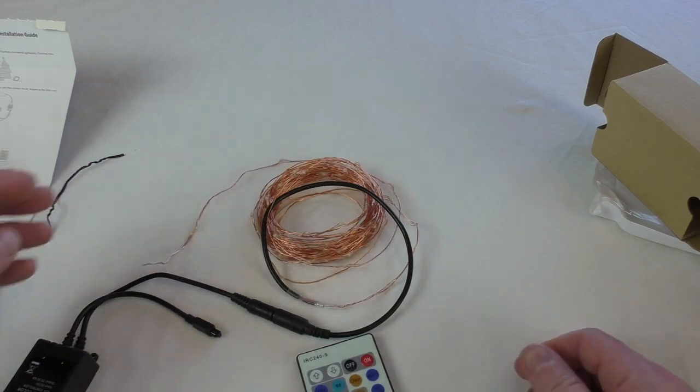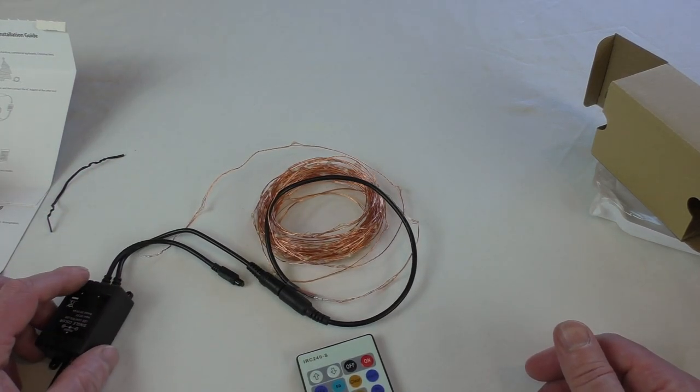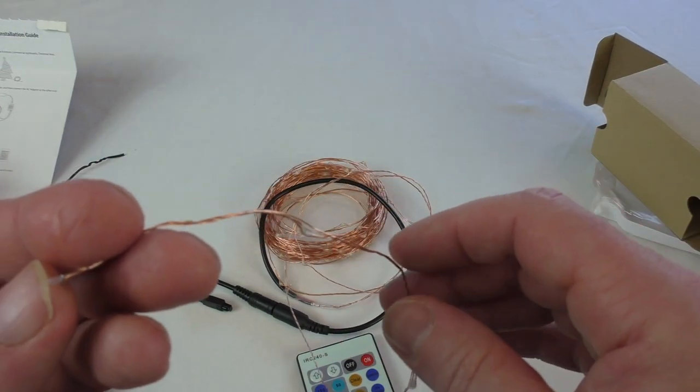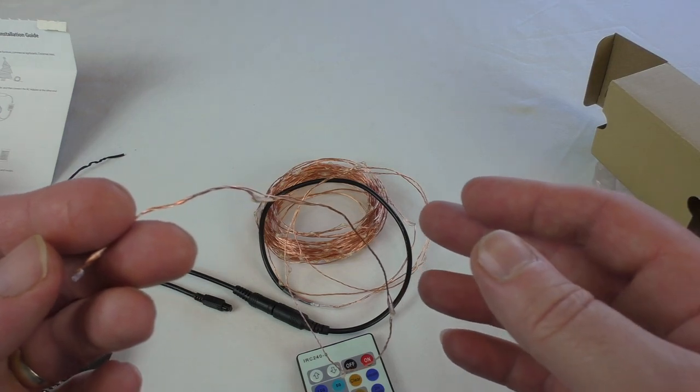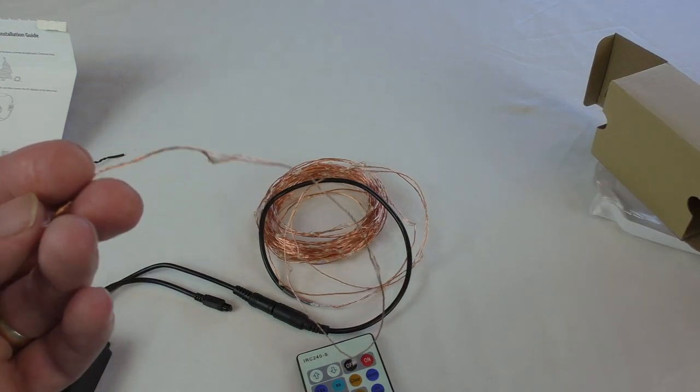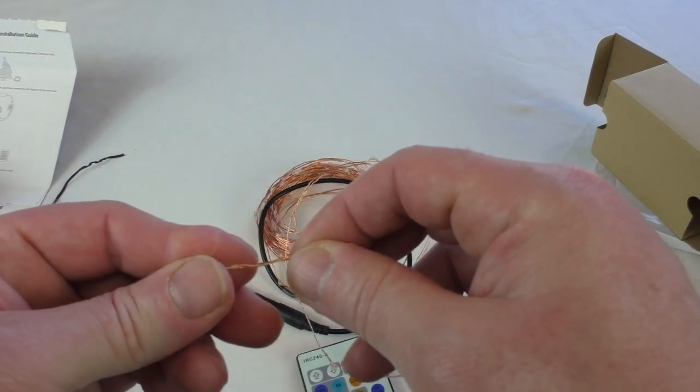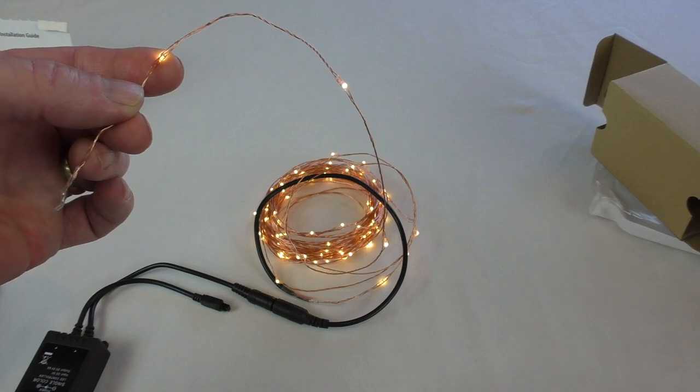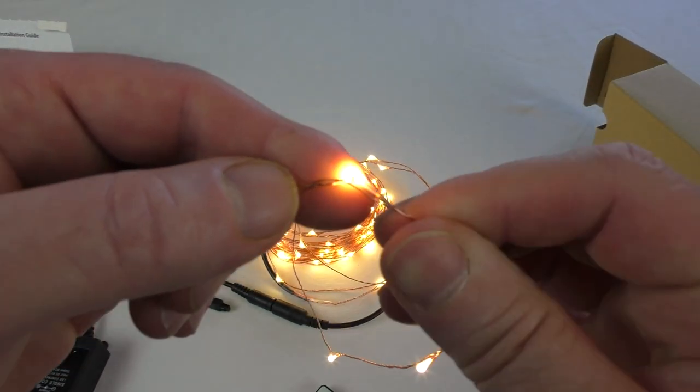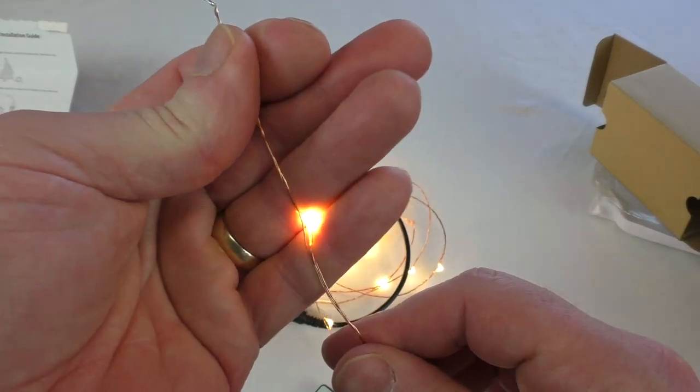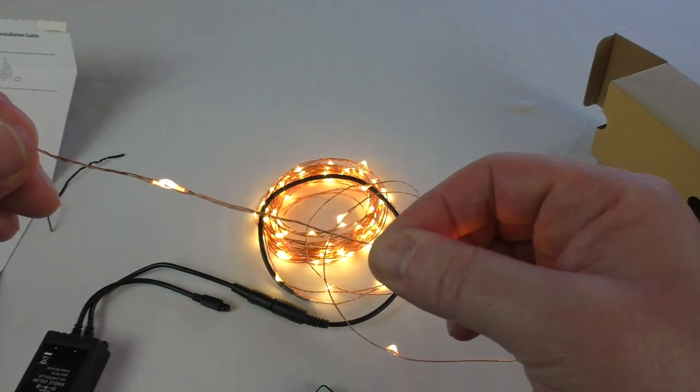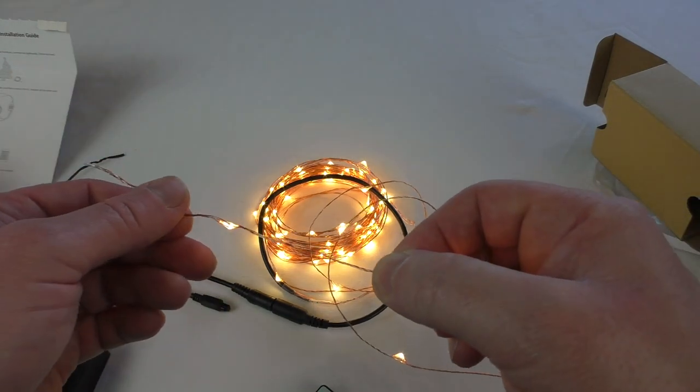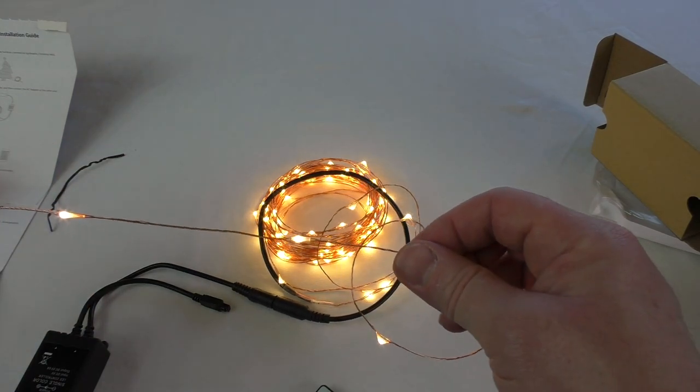And as a Christmas tree light, I'm not so sure guys. I think it'd be a bit of a pain putting it on the Christmas tree. Getting it off would probably be a little bit easier because it's copper, you'd be able to just pull it. As long as it doesn't snag too hard, you wouldn't damage the lights. I'm not sure they've really hit the nail on the head with marketing these as Christmas tree lights. I think these would probably sell better for putting around a desk or something like that, because they're so stiff and rigid. But yeah, I really like them. I mean they work fine. I've had them on a few times, trying them out and what have you.